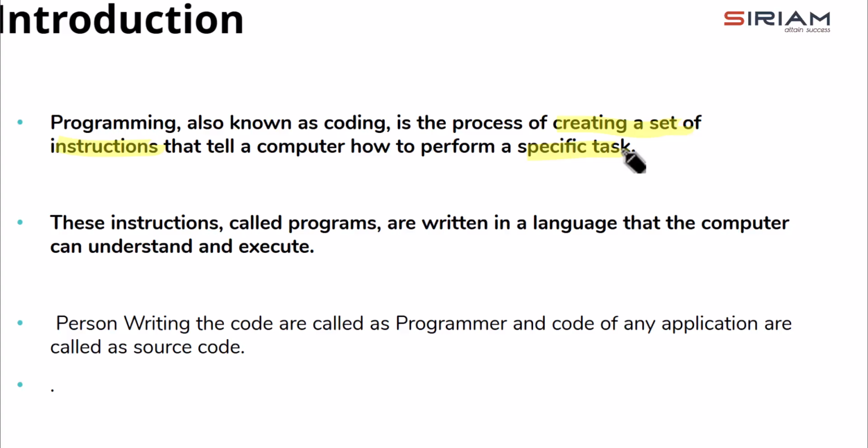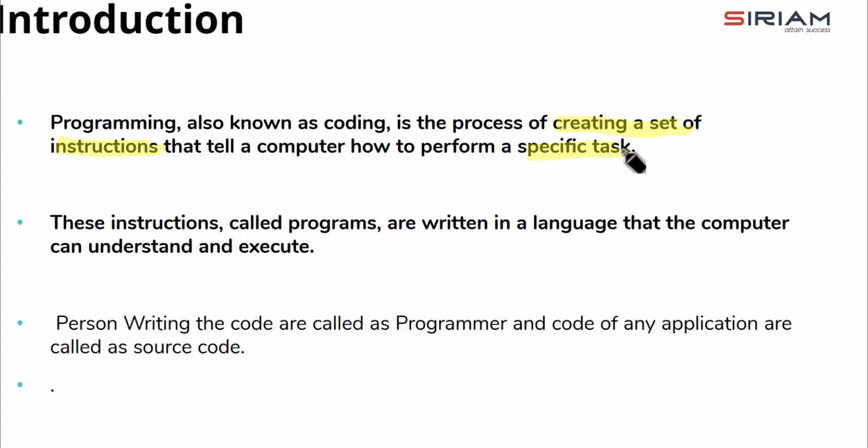Just like for an example, you have to create a lemonade. To create a lemonade, first you take a glass of water, you add some sugar, you squeeze some lemon, and then you mix it up, and then the lemonade is ready. So these steps of instructions, taking a glass of water, taking some sugar, some lemon, and mixing it up, are called the instructions to make a lemonade. The same way, if you have to make a computer or your machine work on a specific task, we provide them some basic instructions.